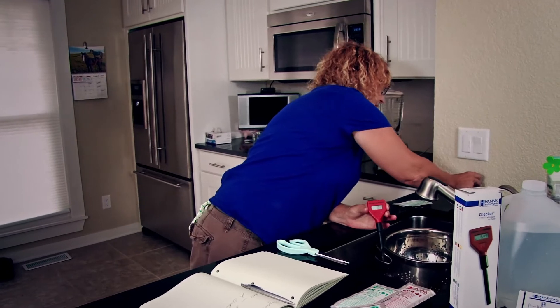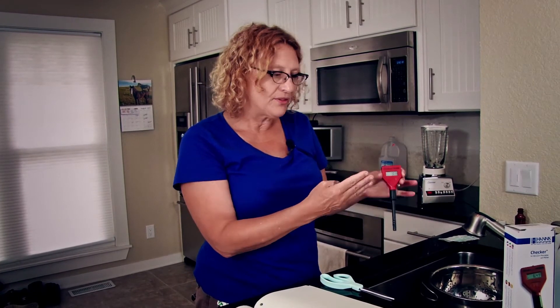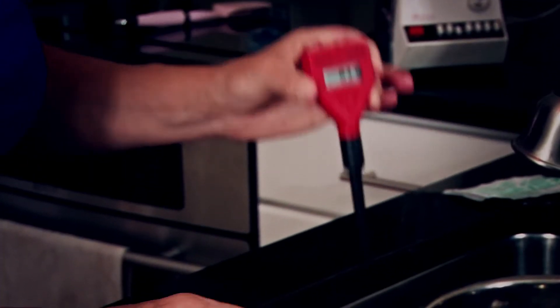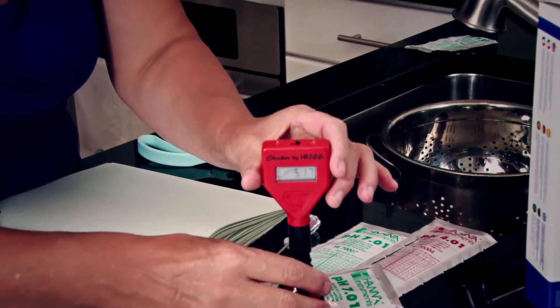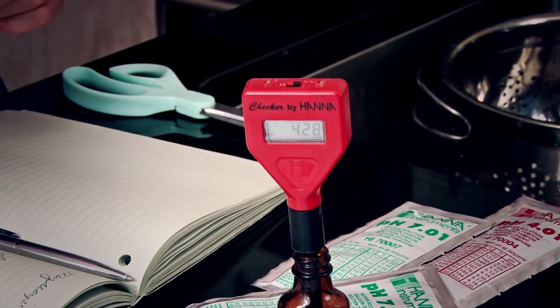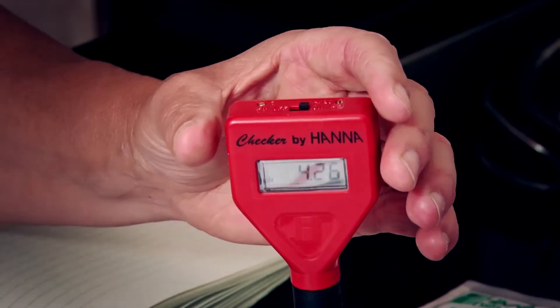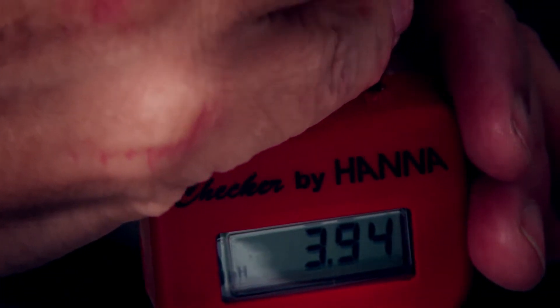You cannot save your solution and use it again. You have to calibrate the meter every time you test the pH of your canned goods, so it would be best to gang them all up at once. We're going to rinse this off and then take our solution of 4.01 from our second bottle, and using the other set screw, we're going to check to make sure that the pH on the other end of the scale reads 4.01. We'll give the meter a minute to read what's in the bottle. It looks quite high, so we're going to turn the other set screw to the left and let go of it again.